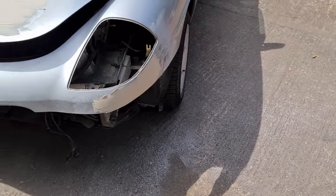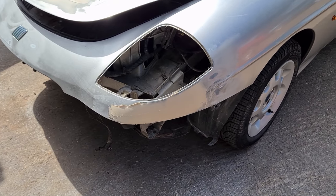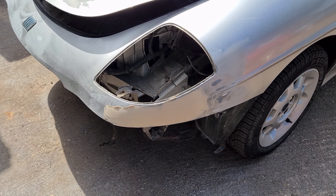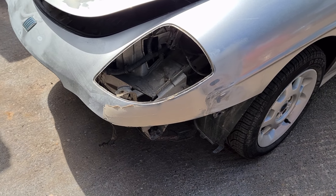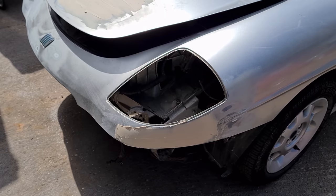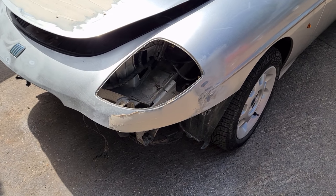The same on this side. The dents are quite smooth now on that. I've just put the second layer on there just because there was a couple of little ripples in there that I wasn't quite happy with. And then I'm going to sand it down with my floppy long block, so I should be able to get the curve in there quite right without going too deep with the air sander.